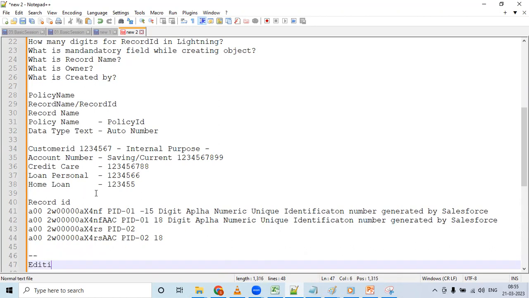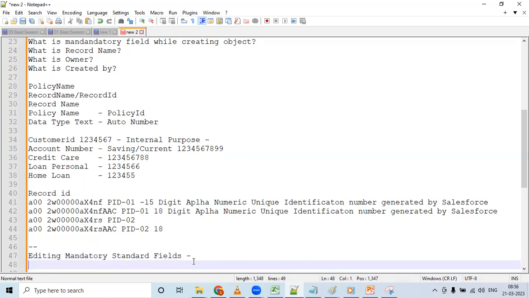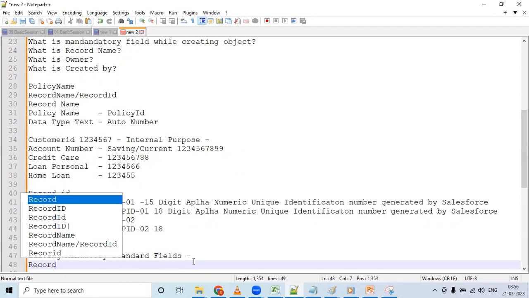Editing standard fields. Mandatory standard fields. So which ones can you change? What are the mandatory fields? Tell me. First one is Policy ID, record ID.